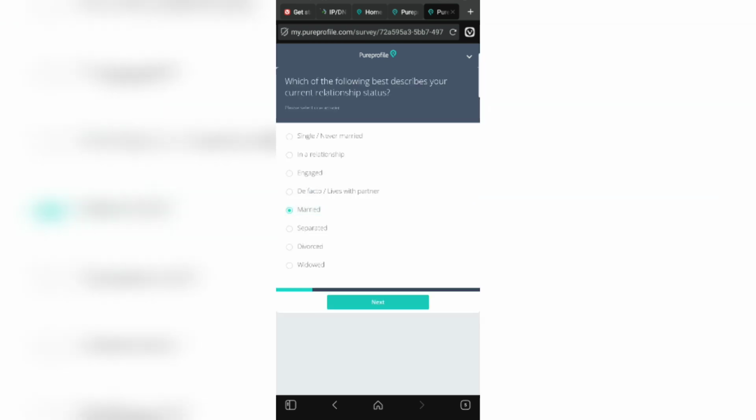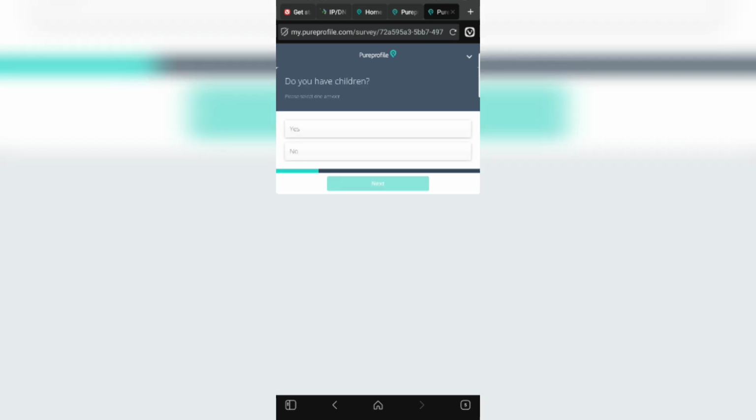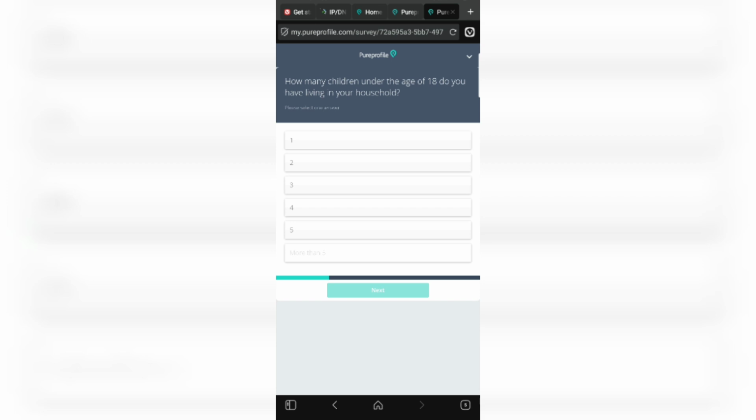Make sure you click on married. Do you have a child? Yes, 2 kids. Do you have any children under 18? Yes. How many children under 18 do you have?